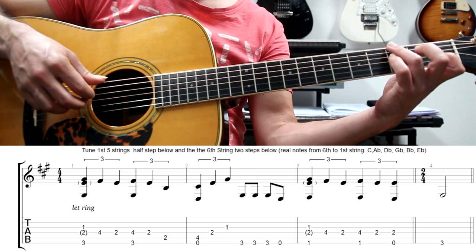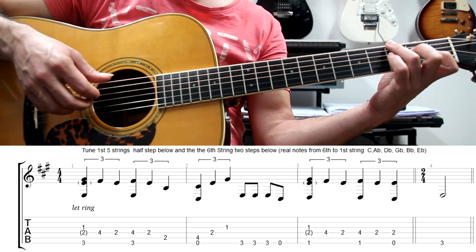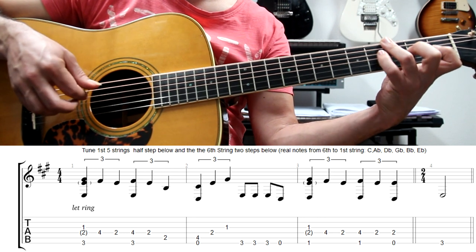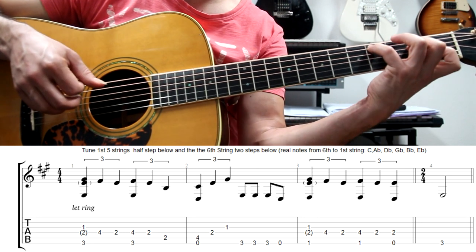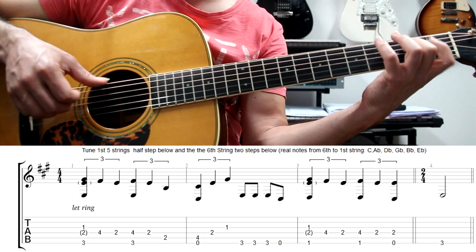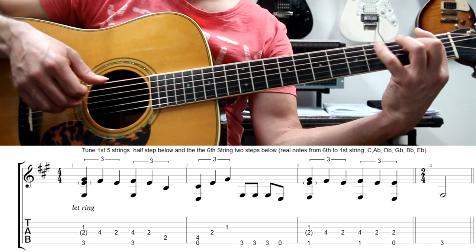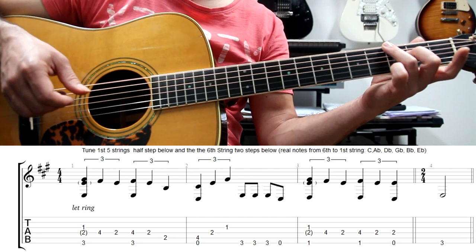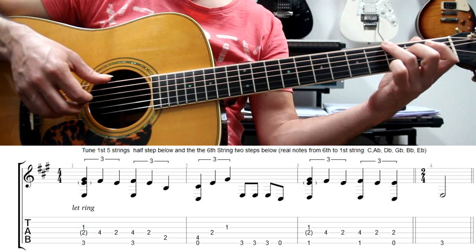So let me simplify this intro part, okay? Second chord, this, passing tones, passing tone to the last chord. Once again.